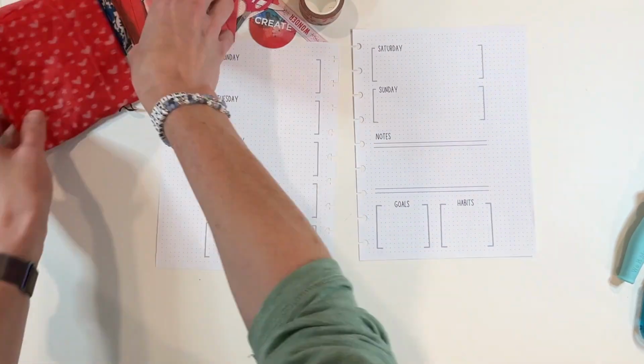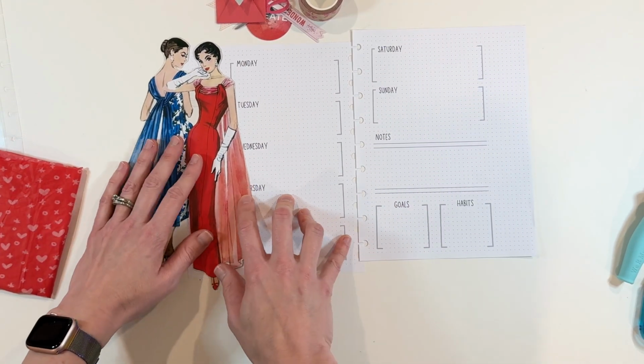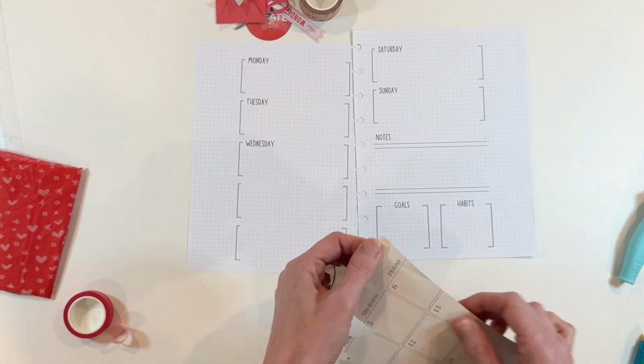All right, next up is a spread for Barb. And Barb requested one of the bullet journaling layouts that I have in my shop. These were recently restocked, so if you haven't gotten to play with the bullet journal layout, now is a great time to pick one up.